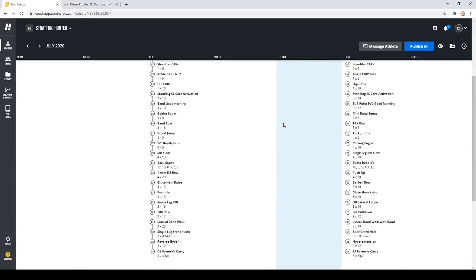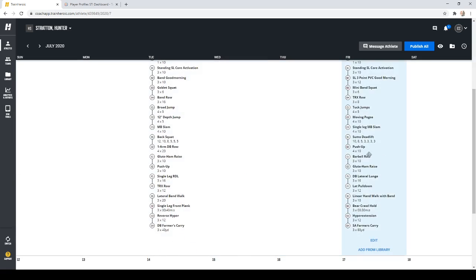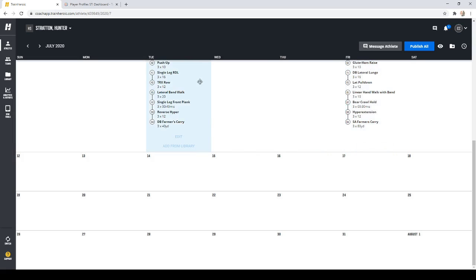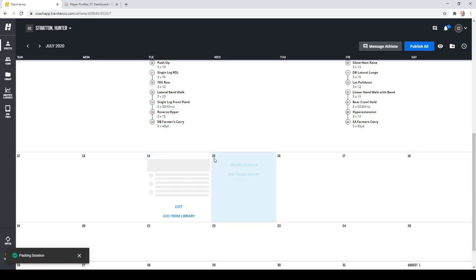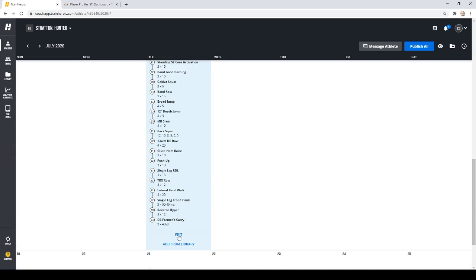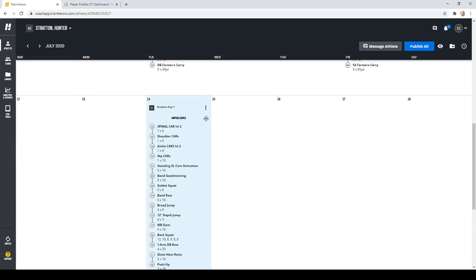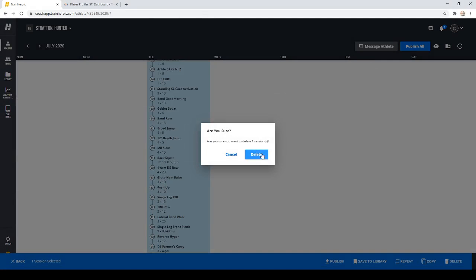How I like to do it is I like to put 1 week on and build this guy's 1 week. And then as I get feedback from him in real time, what I'll do is copy this, paste it in his program, make the adjustments, and then copy and paste it back in here. Or you could just straight copy, paste it on his calendar, hit edit, and make the repetition adjustments. So again, I won't do that.